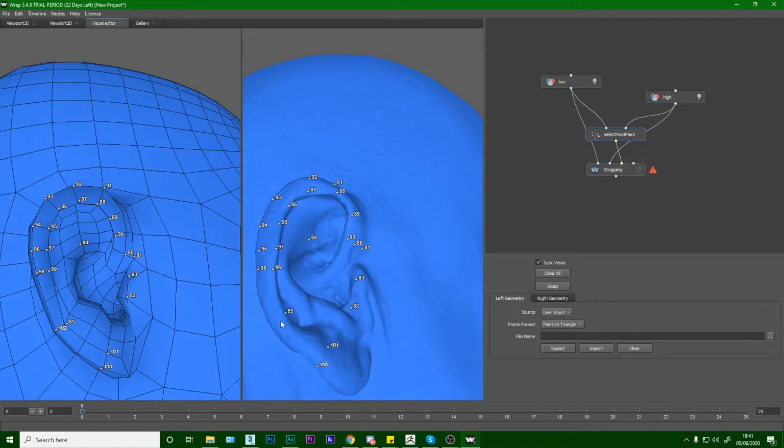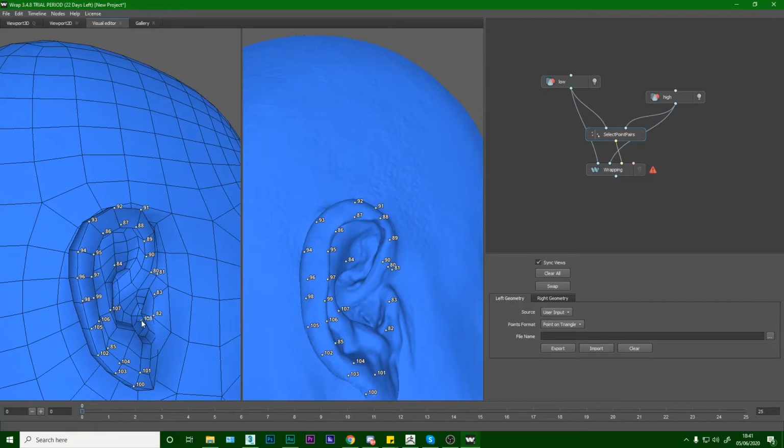It can be quite a tedious process, but it is not as tedious as doing retopology every time you do a model. That's the whole point. Saves a lot of time. Go on the inside of the ear.